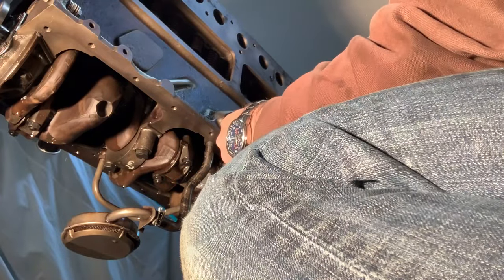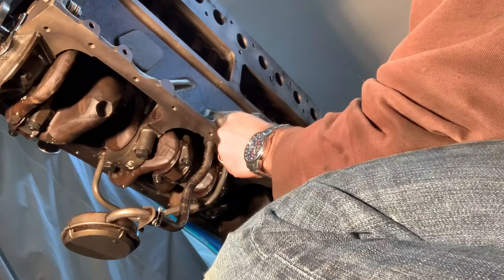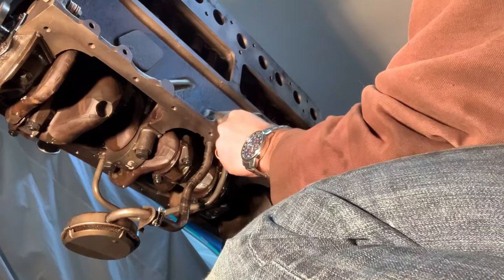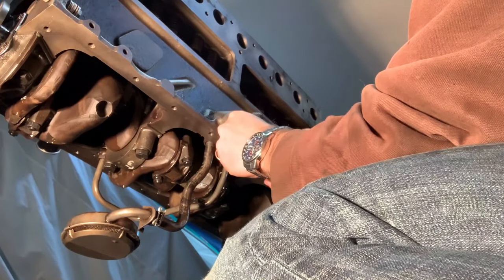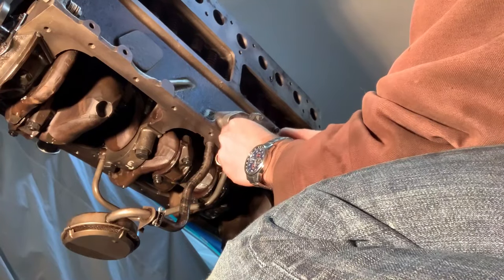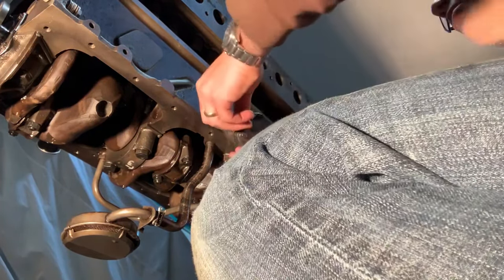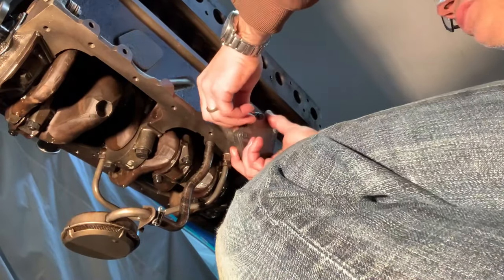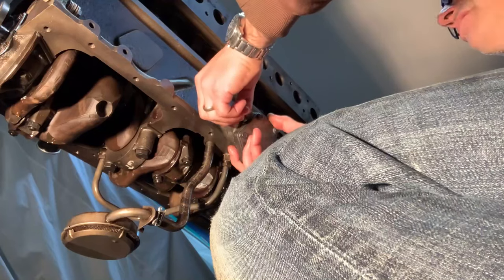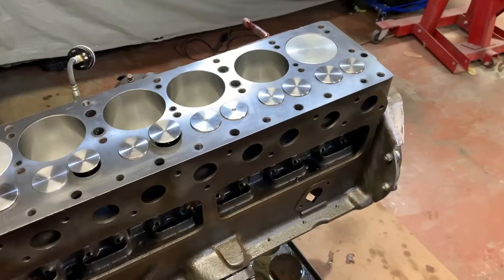I'll get my distributor cap, but I'm just gonna lay this in here for now and then I'll index it when I'm ready. So that when our distributor's pointed at spark plug wire number one, we're at top dead center and we've got the distributor rotor pointing in the direction we want it. A lot of people forget that or maybe don't do that. And then your number one is in a weird position, like 11 o'clock or noon or something like that. And it's not really how it was supposed to be.